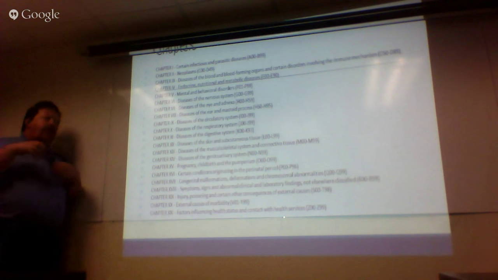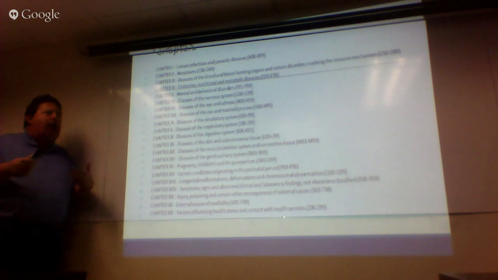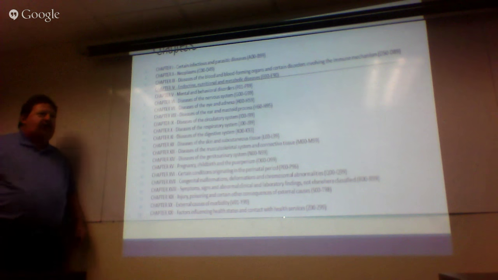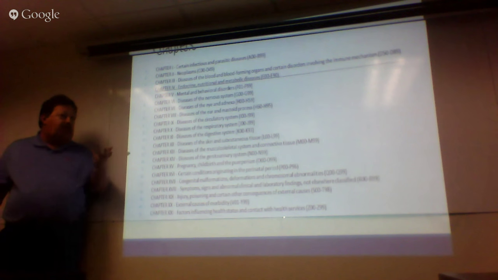Factors that influence our contact with healthcare. Why do you go to the doctor? Well, most of the time, because most everybody in here is younger than me, you go for a checkup, or I cut my finger on a tuna can, or I was building the kids' swing set. That's pretty straightforward and easily driven by a code. It's a routine medical examination. It's a required medical examination.